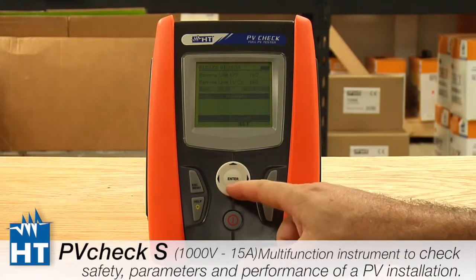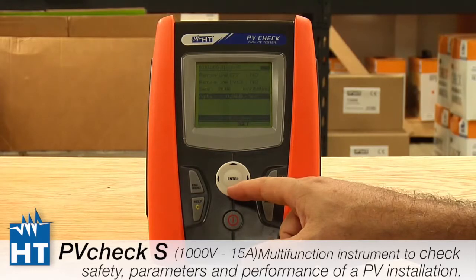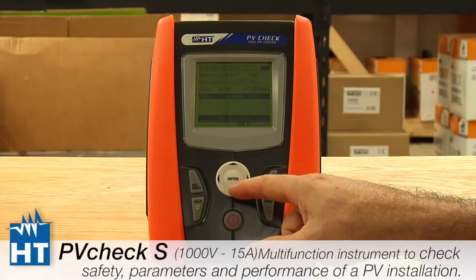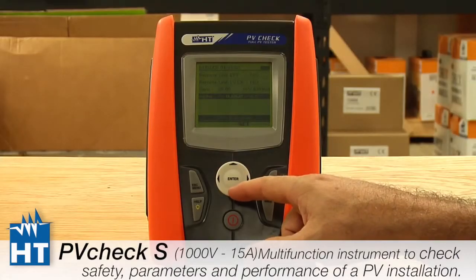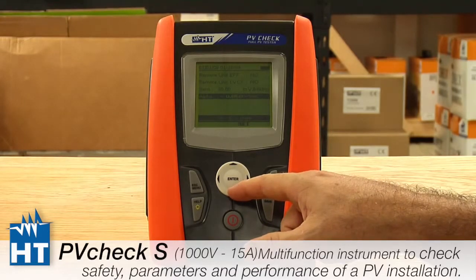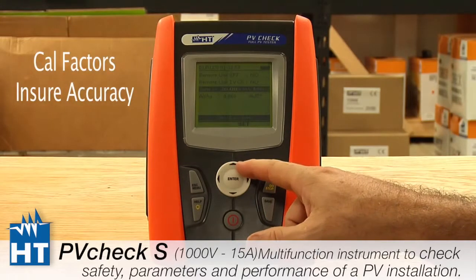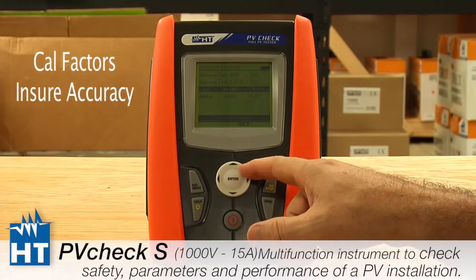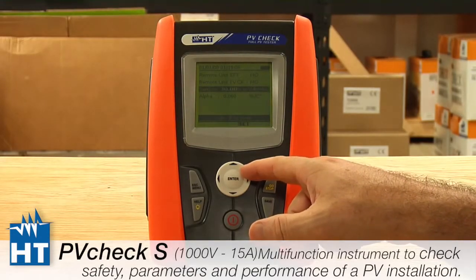Also, there's an alpha, like there are with the solar panels, to determine any changes in the voltage out. Both of these are on the back of the reference cell, and this must be put in there because it's always set to 30 coming out of the factory. I've seen many lately that are like 26 is the calibrated number. So if you do not do this, you can get up to a 10–15% error in how much solar energy. So this is a very important one. It's one of the ones you really don't want to miss if you're using the reference cell.